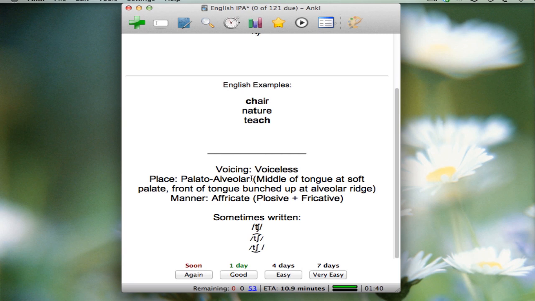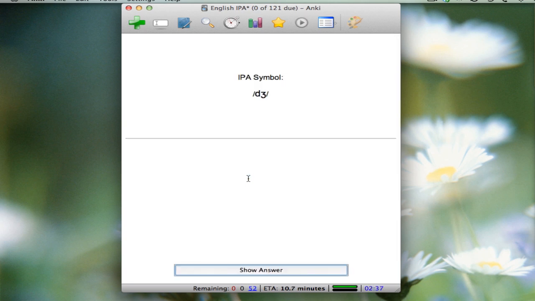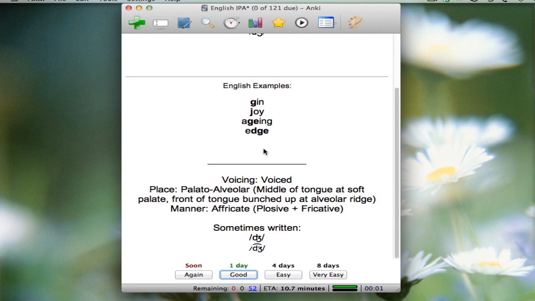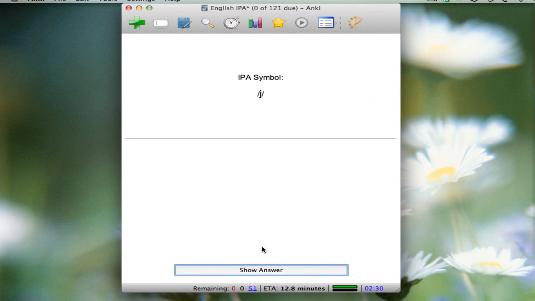The place here is palatal alveolar. This is because we're talking about two sounds at once. The t is alveolar, and the sh is actually post-alveolar or palatal alveolar, where the tongue is right behind the alveolar ridge, and the middle of the tongue is kind of up at the soft palate. And so they have a slightly more specific place. This is only just to kind of be more specific. J is just the voiced version of the same thing. You'll notice that you'll see these sort of things written together again.